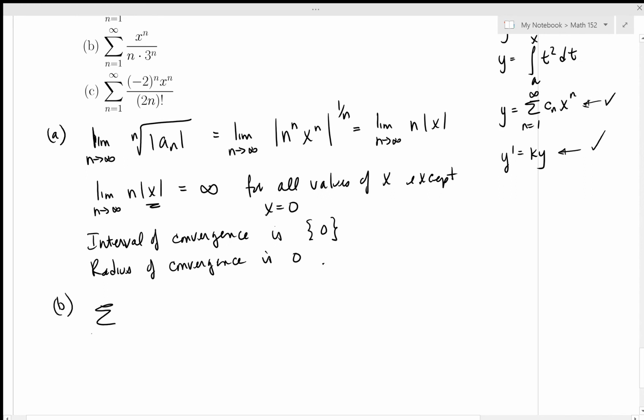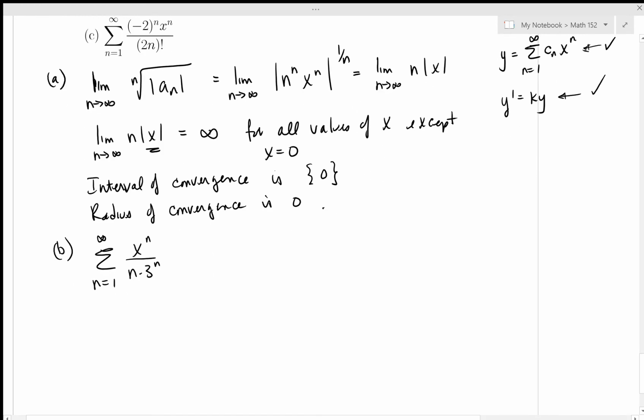This is the sum as n goes from 1 to infinity of x to the n over n times 3 to the n. I may think to use the root test. Why don't I just try that? I'm going to get unhappy with that and probably move on, but it doesn't matter. Let's just see what happens. Try the root test. I say try the root test because I see those powers. It's not an unreasonable thing to do. I see the nth power here.